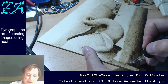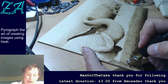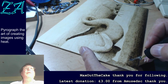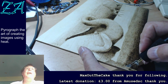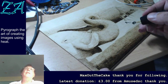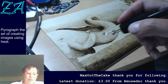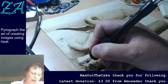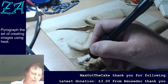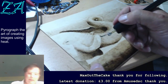Now, occasionally that doesn't happen, and it's reduced the contrast a little bit here. So whilst I can still see the line, it probably isn't showing up quite so well for you guys. You can sort of see it because it's darker. But it's gone a little bit fuzzy at that edge. So what I'm going to do is just darken down the skin a little bit on that edge, if I can get the right angle on it.